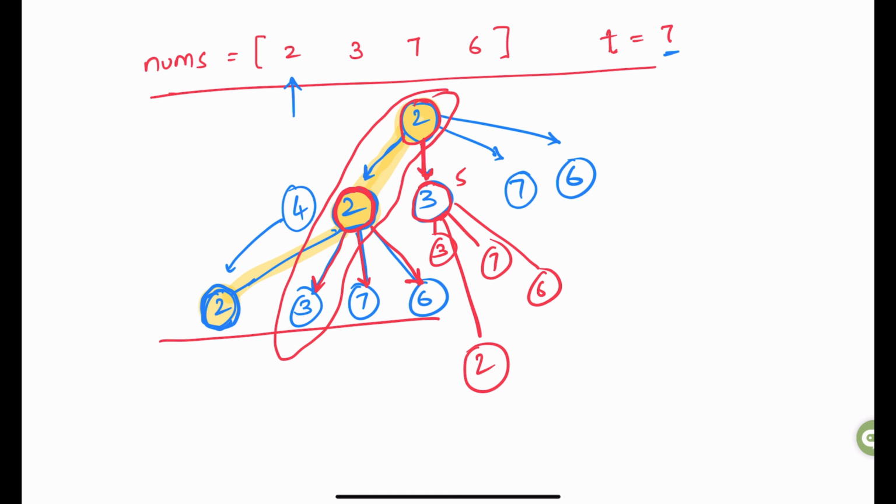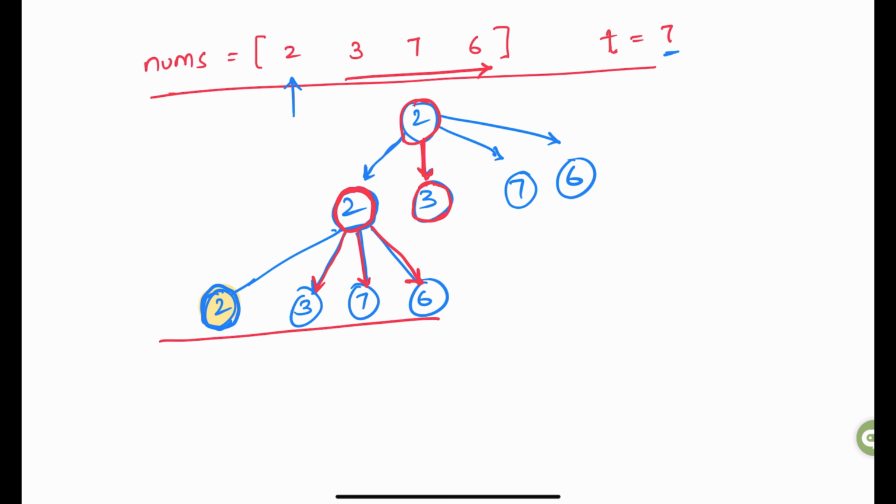So we'll try to avoid that by only using those numbers which are to the right side of the current number. Once we have identified all of the combinations with 2 as the parent node, we'll increment our pointer and then do the same with the next elements in the array as the parent node. So the next run would be with 3 as the parent node, following that will be 7 and then 6.